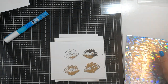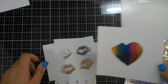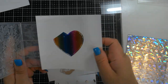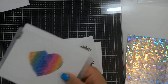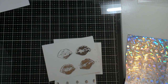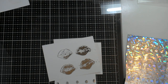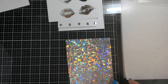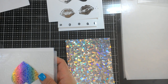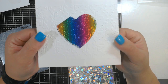And here we go. I forgot to also tell you guys, on the die cut one, this one here, actually I'm going to show you. I'm saving that big reveal. So this one, you could actually do a full sheet of foil, right? So let's say we covered this whole thing in foil. You can actually run this through your die cut machine or your embossing machine. So I'm going to run this through my Gemini quick. So you can actually do full foil backgrounds with your embossing folders. So there you go. You can see how that embossed as well.